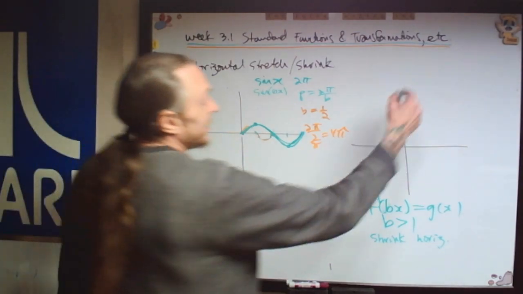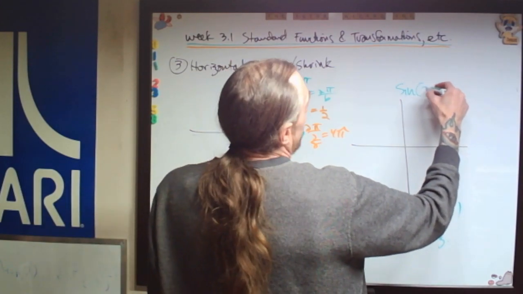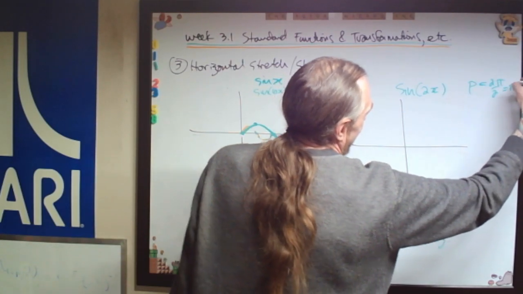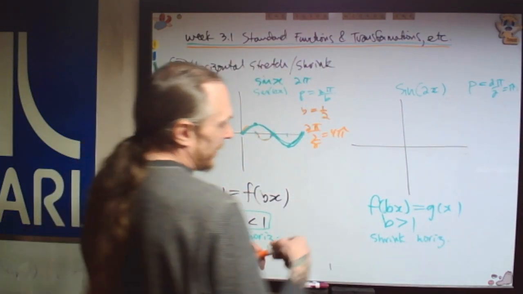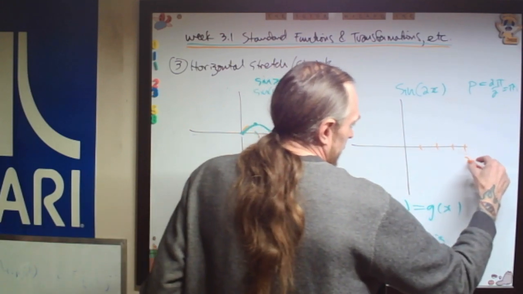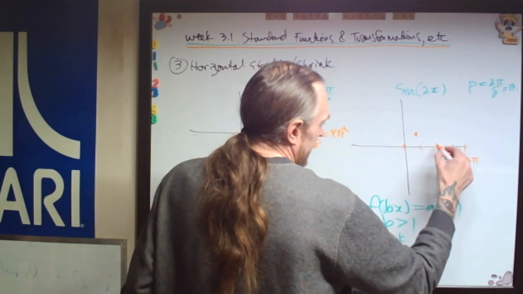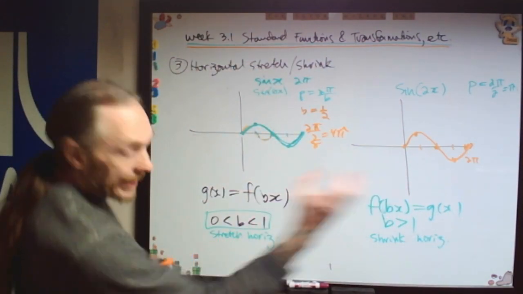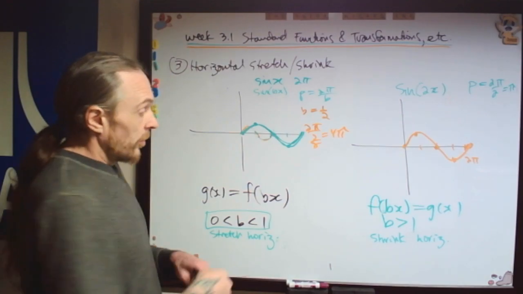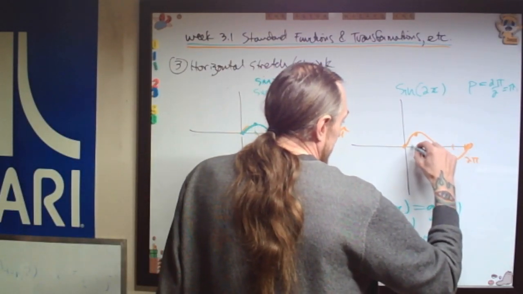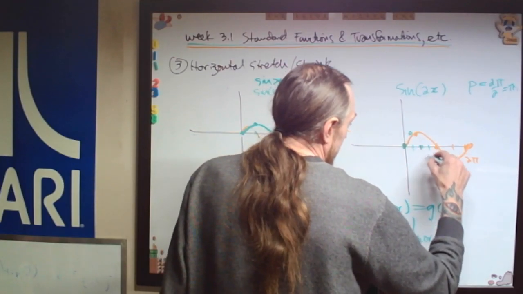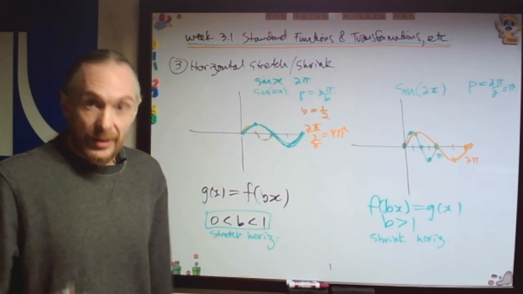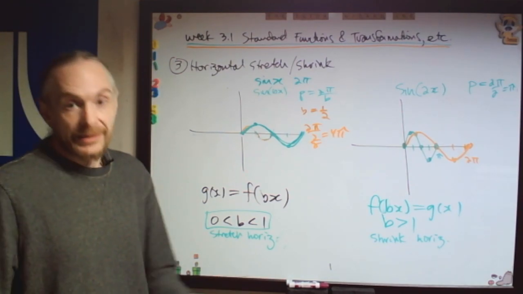If I do this with sine of 2x, the new period will be 2 pi over 2, which is just pi, so it will shrink. So now, if I started with 1, 2, 3, 4 as 2 pi, then sine originally would do this. But now I'm going to shrink it horizontally because I use the big number 2. We're going to go from 0 to pi only, so we need tick, tick, and then we would be 0, 1, 0, -1, 0. And we've horizontally compressed or shrunk it when we use a big number. So it seems backwards, but we'll practice this a little bit.